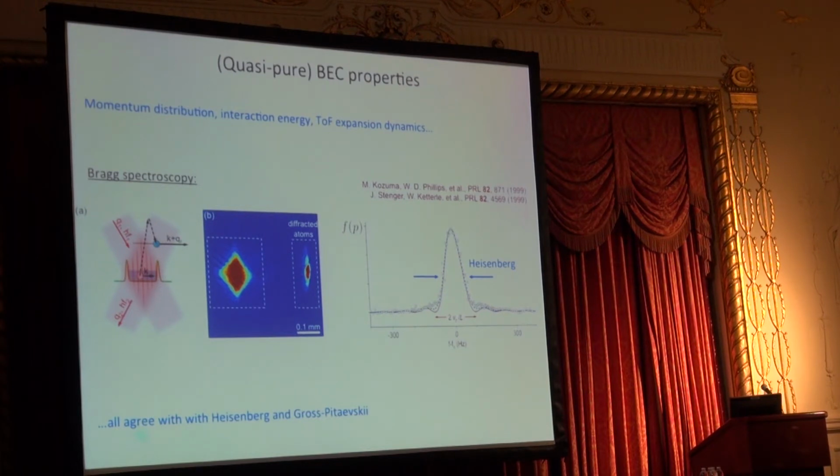And we have also studied the time of flight expansion of the BEC from the box trap. Here you see that when you release a BEC from a box trap, it develops this kind of diamond shape. And again, that is understandable with the mean field theory, just with the Gross-Pitaevskii equation. There's no analytical solution, so we have to do numerics, but then it all fits. Okay, so that's my run-through of the things that we knew in advance. In fact, we knew them even before all the experiments on harmonically trapped gases. It's just that now we're seeing them for the first time experimentally.